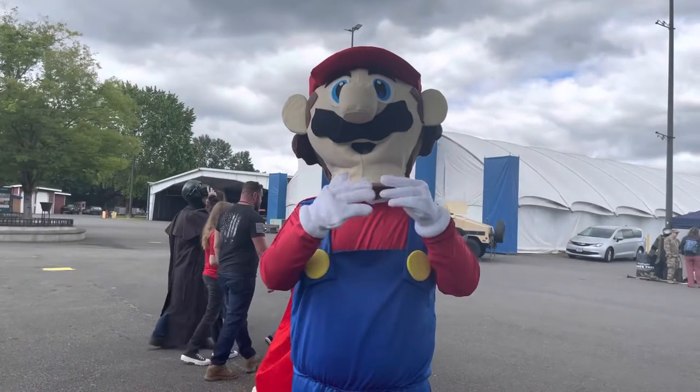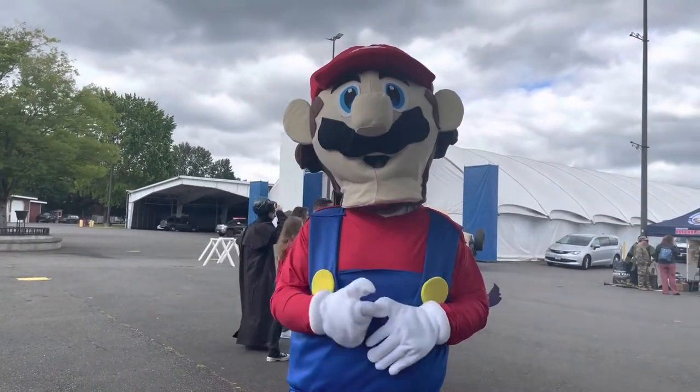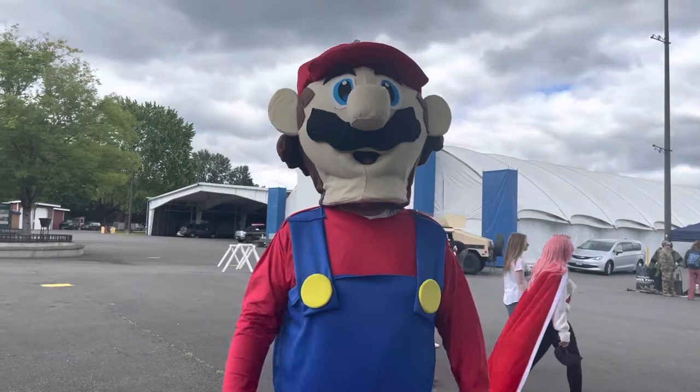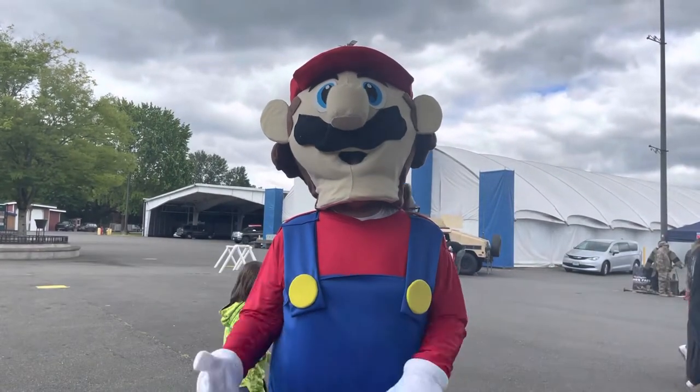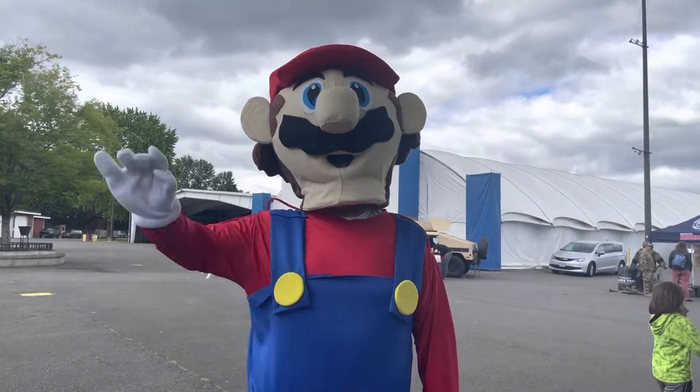So we're right here in Puyallup, just getting ready to park, as you can see behind me. See, everything's moving because we're just getting ready to park. When we're parked, we're gonna get going. Okay guys, so we're here at Washington State SummerCon again on Father's Day. We're just here spending time with my dad, just until we feel like going. So let's go see what they got here.